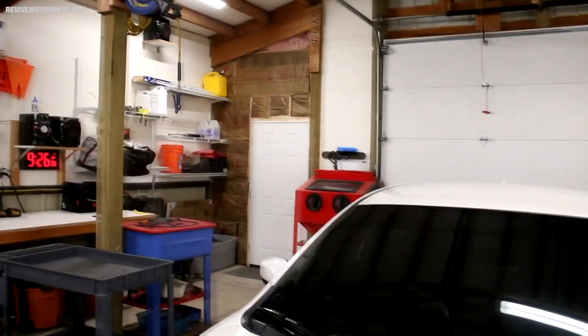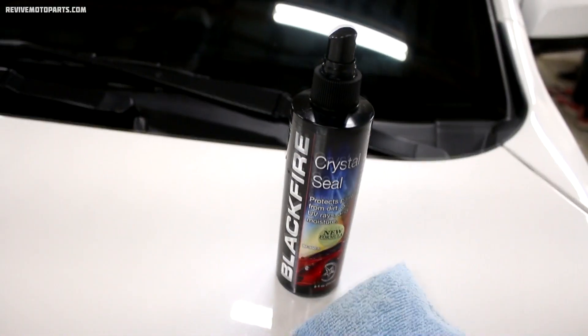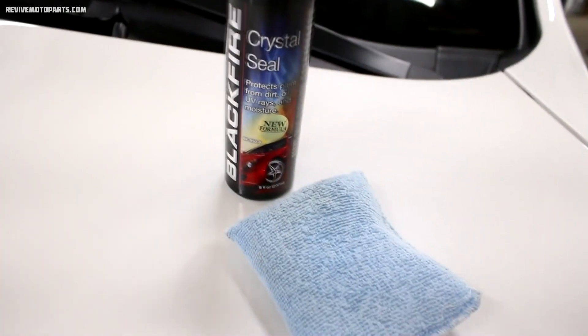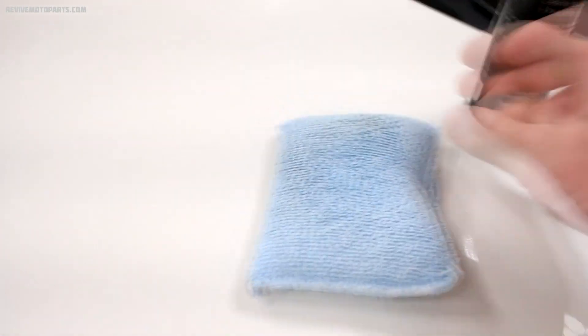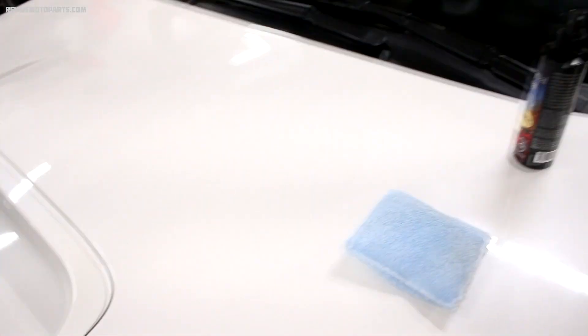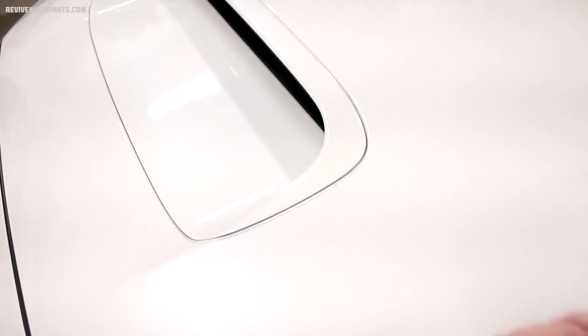It works just like a magic eraser, basically. The whole car has been clay barred, so no more of those black dots left over. It's looking pretty fresh, and the last step is to seal it up. This is what I use — the Blackfire Crystal Seal. I just spray it on this pad and go to town. Best part about it is it smells really good. It's amazing to see the difference after you've clay barred a car — there's no more gritty texture on the paint, it's just buttery smooth.